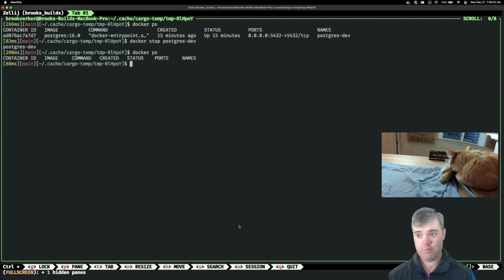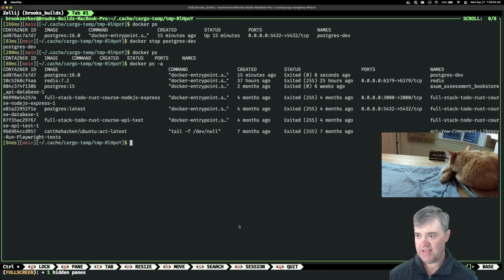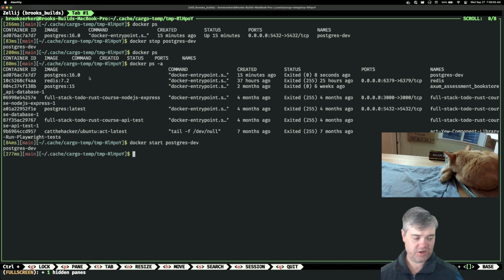If I don't remember the name, I could always do docker ps -a and see, okay, here's a Postgres 16. I have a couple that are running from Docker Compose files. Anytime you see the really long names, those are probably Compose created. So at this point I could just do docker start postgres-dev, and it just starts it back up again. So I don't know if I really need to shell script that. It's super simple.